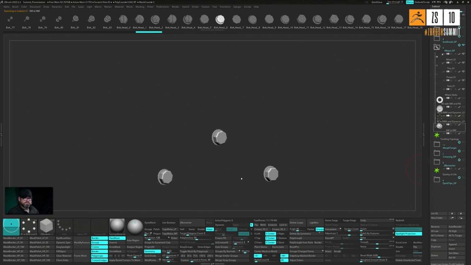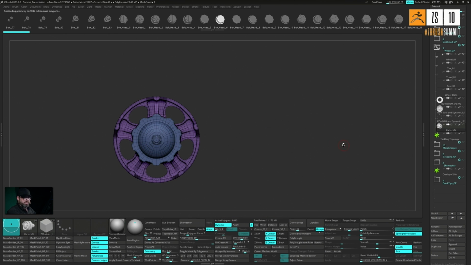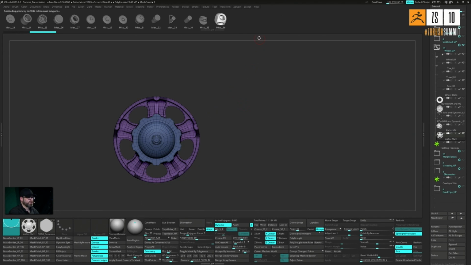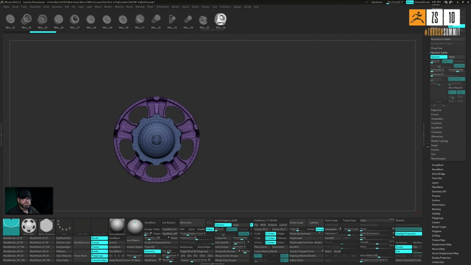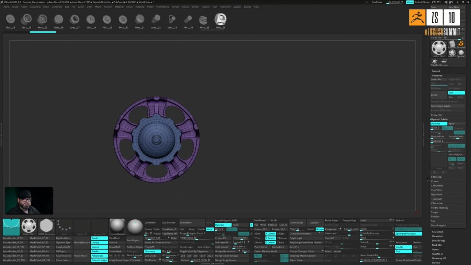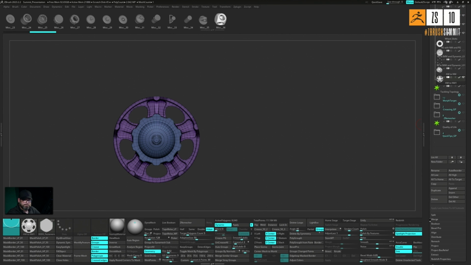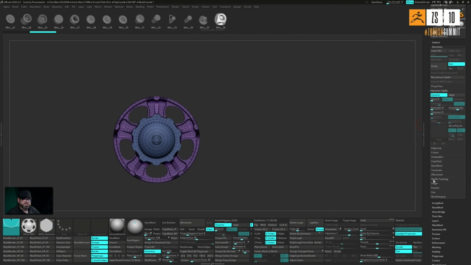Okay, the next one. For this one, I want to duplicate this. We'll bring up not our Z-modeler one, but our regular fastener brush, and go down to geometry, then modify topology.